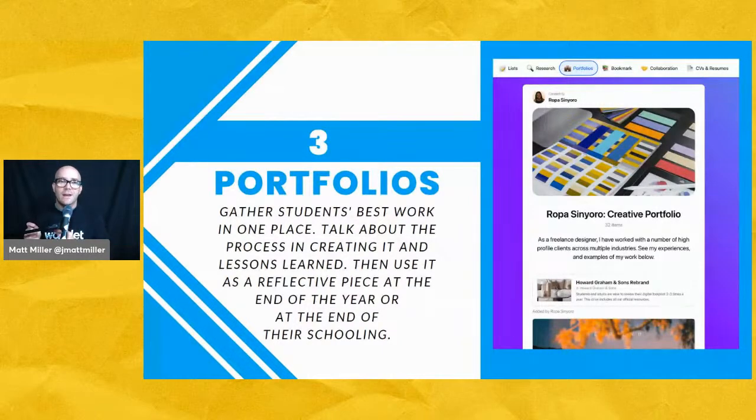Reflecting on learning and thinking about what they've learned and the process that they used and how maybe they would change as a learner and how their views on the content have changed. That's sometimes just as important as the work. And so a portfolio can give students a place to put that work, but then also put some sort of a reflection. If they're doing it in audio or video where they're talking about it or just writing about it in text, a portfolio is a great place for all of that to live.